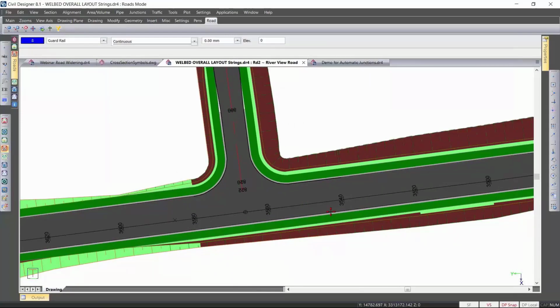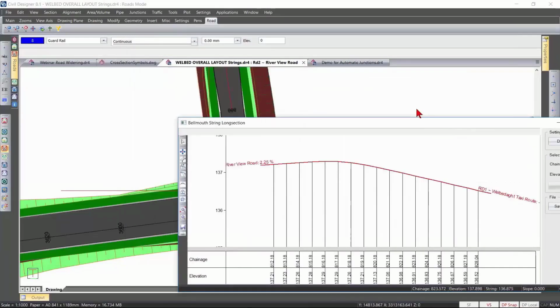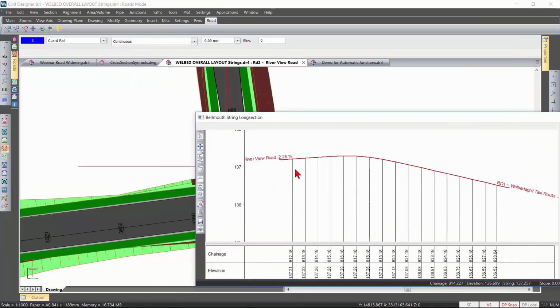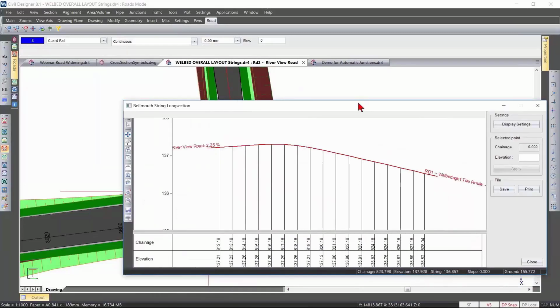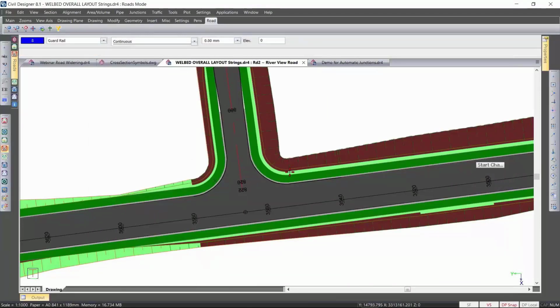And this one, because of that incoming grade, I've also changed my crossfall grade, so everything should tie in pretty smoothly and at good speed as well. So I'm just going to show you that bar mouth grading there. So you can see those are two climbing grades. They're intersecting, and we've put in that crest curve. Nice smooth curve.